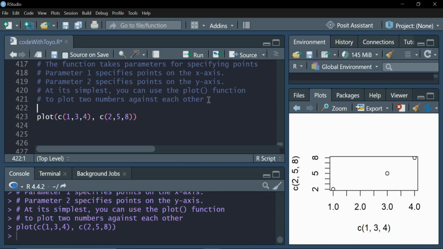Whenever we want to plot, we can have our x-axis, which will be an atomic vector, and as well we can have our y-axis, which will also be an atomic vector. So you can pass the values for the x-axis and y-axis into this. So let's just move this to this place and move the whole of this to this place so that we can plot in 2 dimensions.